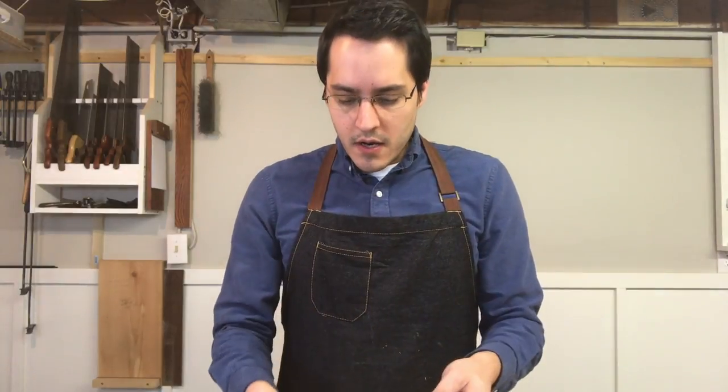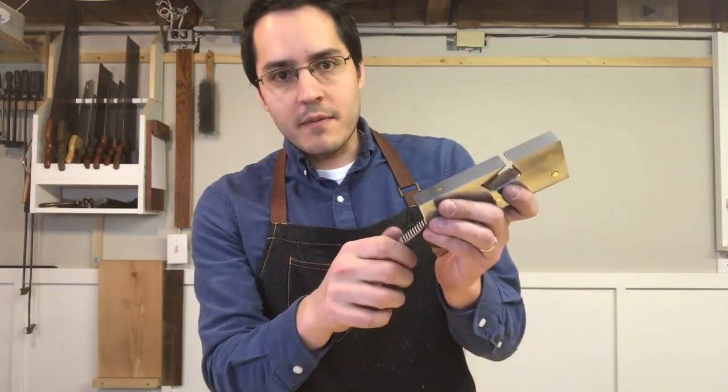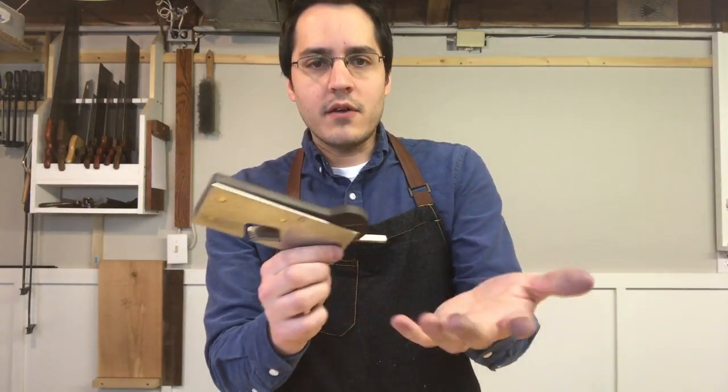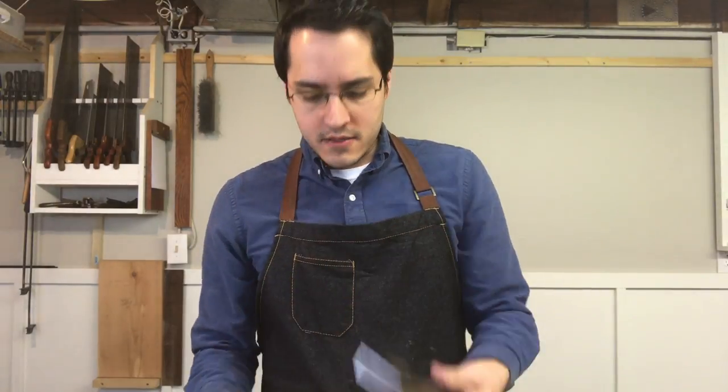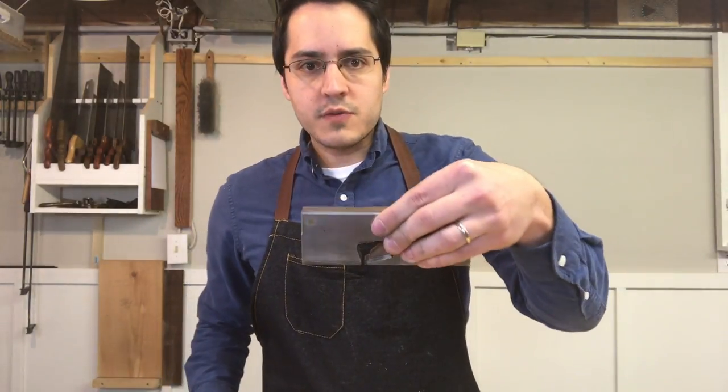I love the length and it actually feels a tiny bit heavier, but it's a pain working with this little iron. However, the long iron makes it easier to adjust, but I don't get to put my hand all the way in the end, which is what I do with this one. I use this one much more like that.